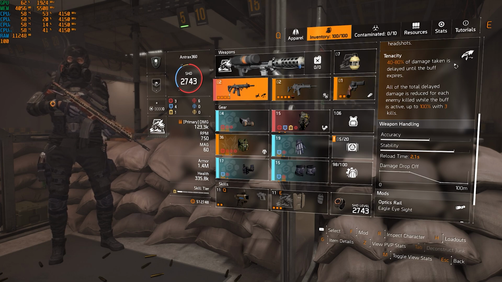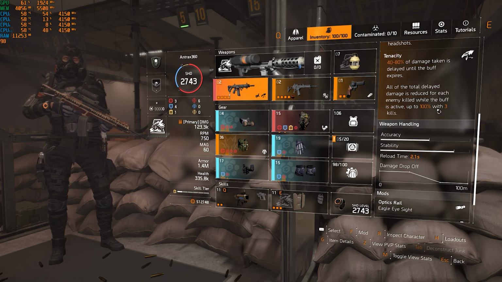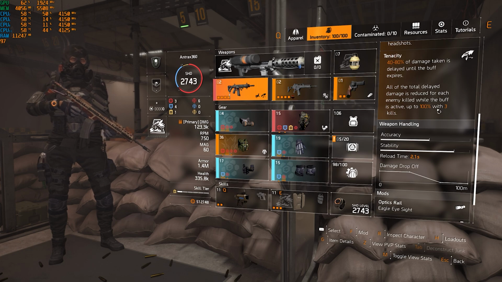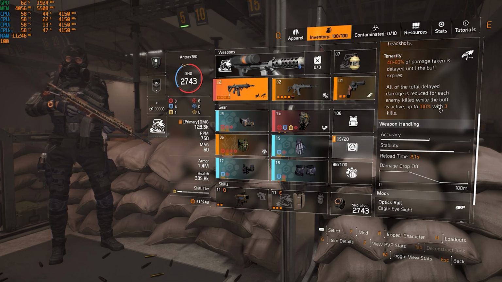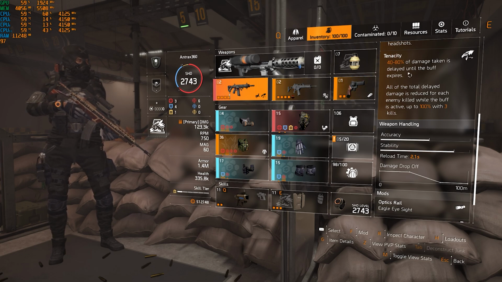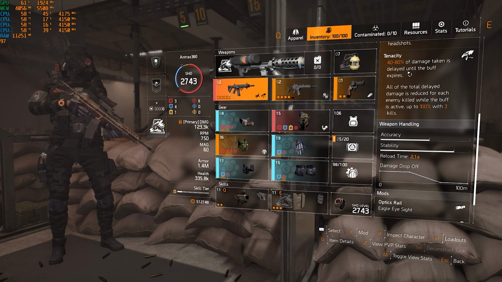So Tenacity can actually kill you. If you're fighting multiple players and you get to kill one, you have to be mindful of who you're going to kill next, because if you don't get the kill, again, Tenacity will kill you. And if you get up to 3 kills, all that damage that was delayed is completely mitigated, so you won't take any damage at all.